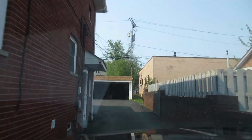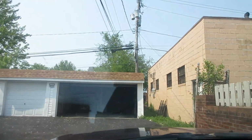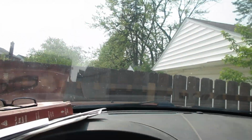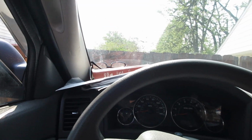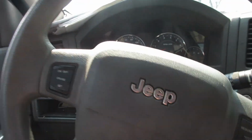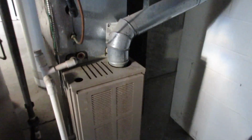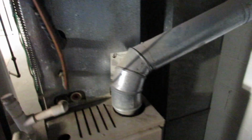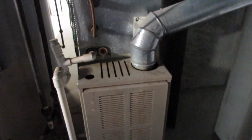Alright, here is another one of our properties. Apparently her air conditioning wasn't working or something. Let's go look. Alright, this is the furnace that's running this air conditioner, and this is freezing cold. Freezing cold. And it says up. And it's on and running. So I don't know what's up with that.